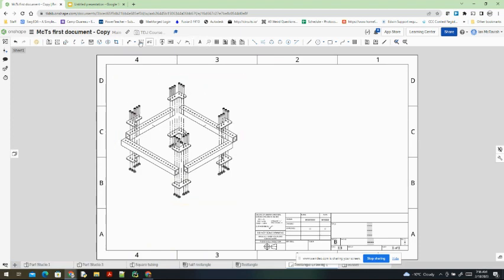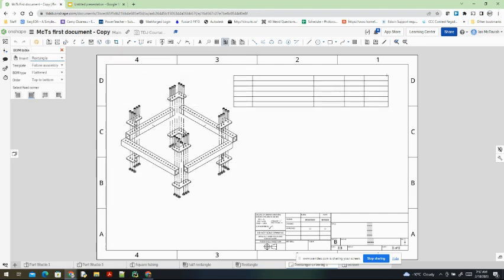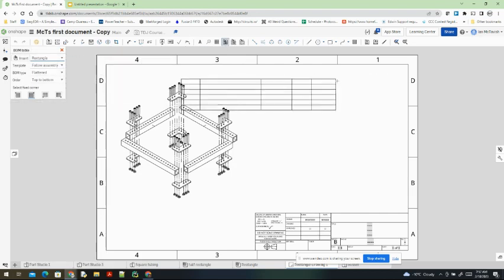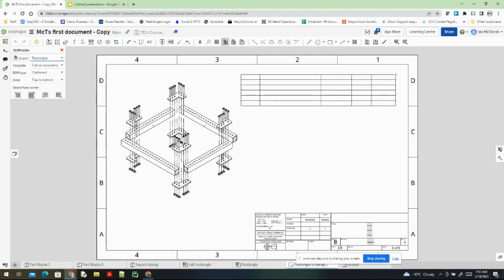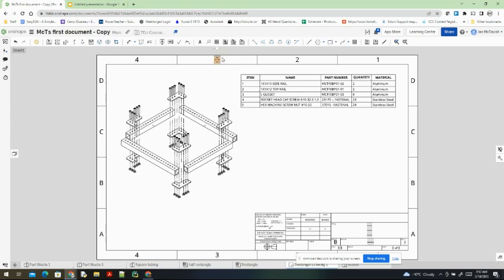Now, you'll notice on my computer, I can see all the tools. Some of these are going to be hidden. So you want to look for the capital A, and there's a little drop down if the rest of those tools are hidden. And there's the BOM. So this one is structured exactly the way I set it up in the assembly. I'm just going to click. And there's my bill of materials. So I can see all the different parts.